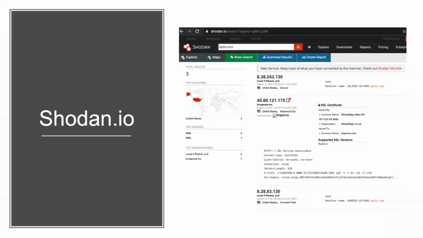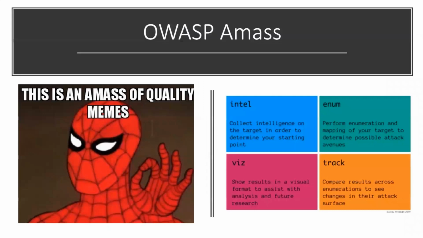Another cool tool is Shodan.io. Shodan really doesn't need any introduction. You can use IPs or domain names to pull specific information about internet-facing devices. If the domain name belongs within that host name, or if that IP has SSL certificates exposed, you can find out all kinds of information about who may have owned that device, and also where it's located in the world.